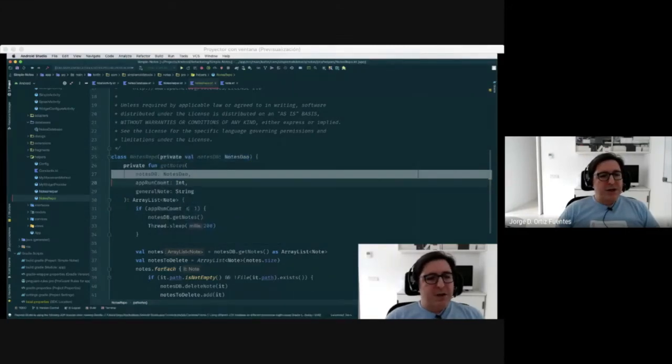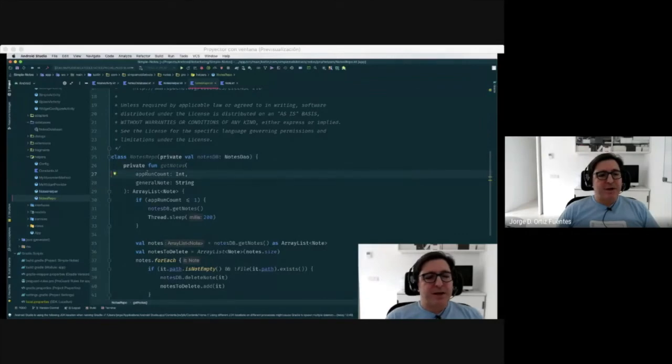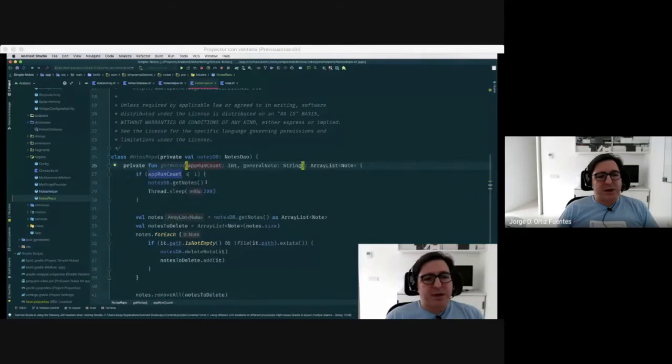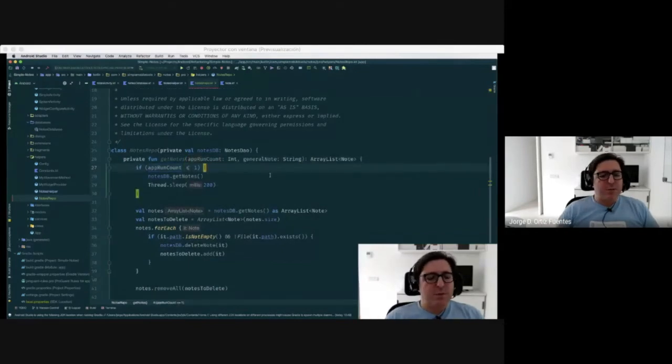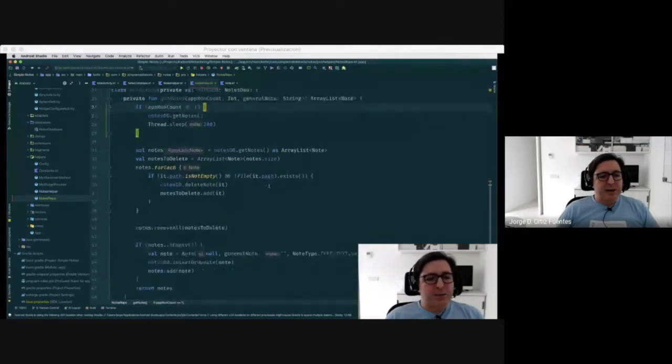And so I don't need that as a parameter of the getNodes. The reason why I do that is because nodesDB is the data access object, and I'm going to use this through all the methods of my nodes repo. So I better start there. And finally, I would like to have the parameters in one line because I think it's more readable for you at home. And this is the method that I would like to test.